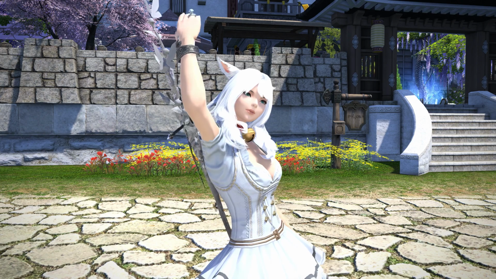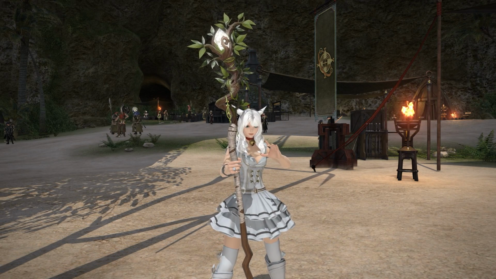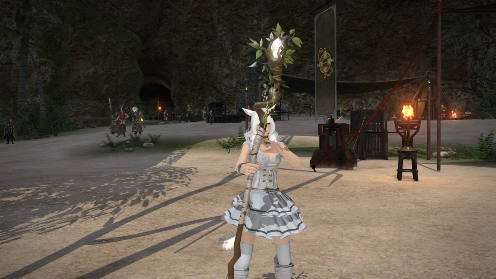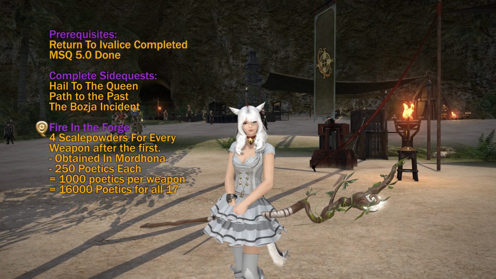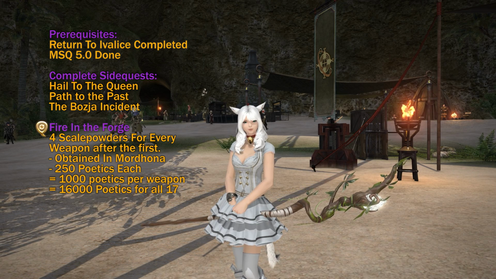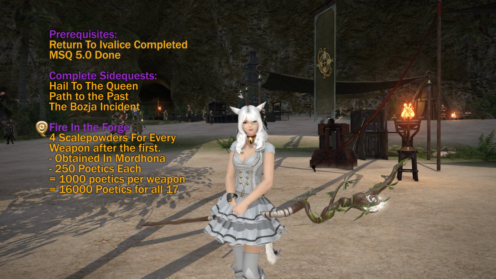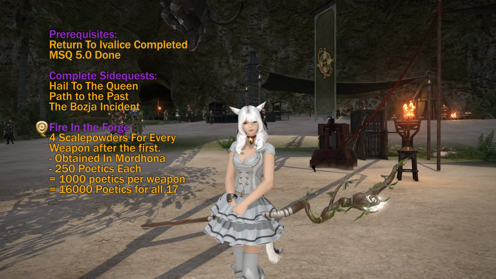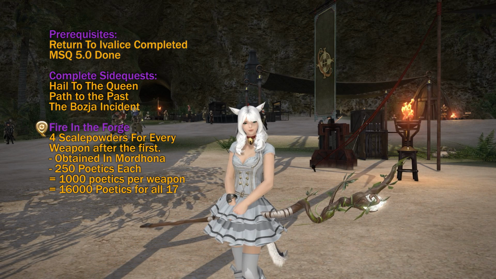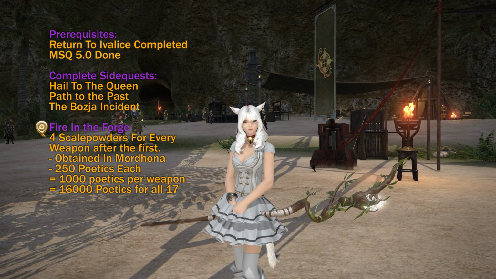For the first stage then, it starts out at 485 item level. These were added in patch 5.25. This required you to complete the Return to Ivalice storyline and raids in Stormblood, to complete the Shadowbringers main storyline in 5.0, and to do the quests Hail to the Queen, Path to the Past, and the Bozja incident, and also the Fire in the Forge questline. Essentially, so do all of your MSQ stuff, get that out of the way first.